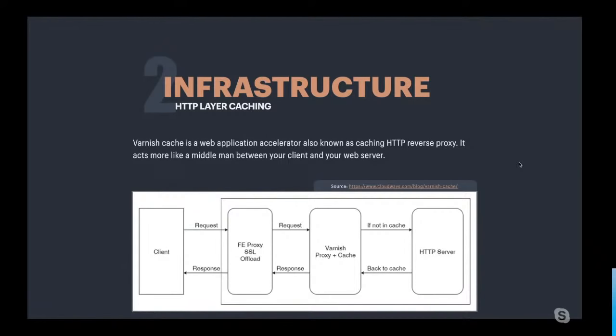Another place on infrastructure you can get more is HTTP layer caching. Varnish, for instance, is one of those HTTP layer caches. When a request comes to your application that has Varnish enabled, it will take the request and process it correctly the first time. However, it will also be cached. So it works a little bit like the way Opcache does. Well, all caches do. But when a new request is made, if there is a cache hit, then of course the trip to the web server is skipped altogether and the cached response is returned.